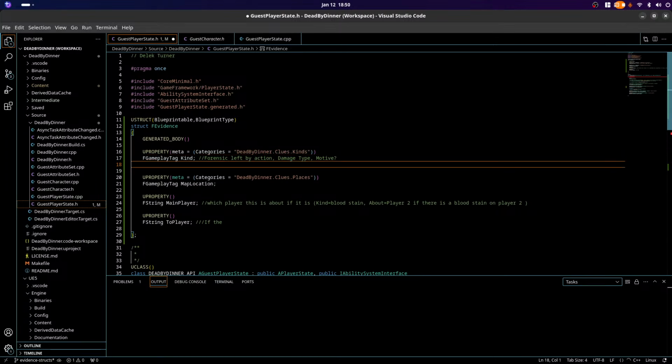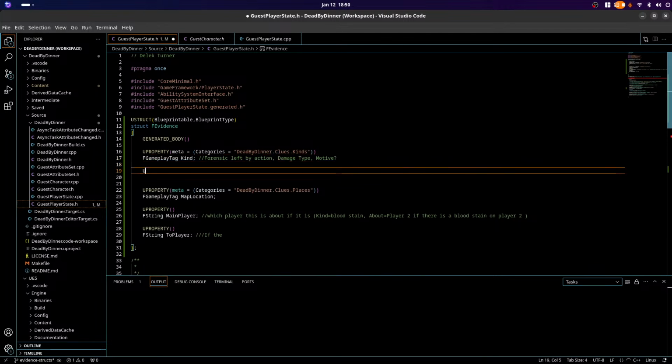So next thing I'm going to do is up here, we're going to add another UPROPERTY. I haven't tested this, by the way. We're going to find that out together. But apparently if I do this, it should filter down to that gameplay tag in Blueprints in the editor.